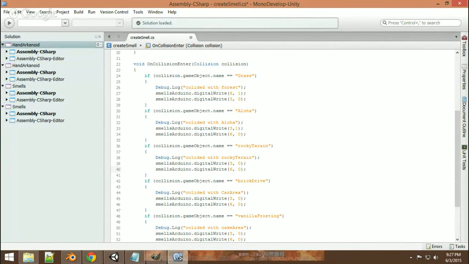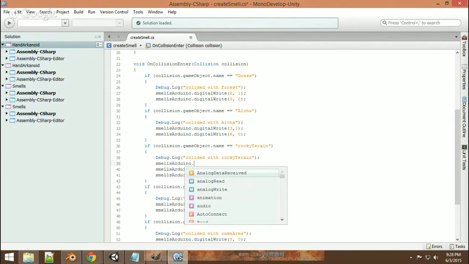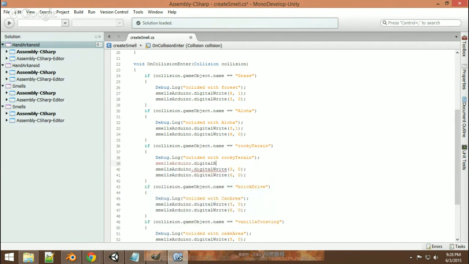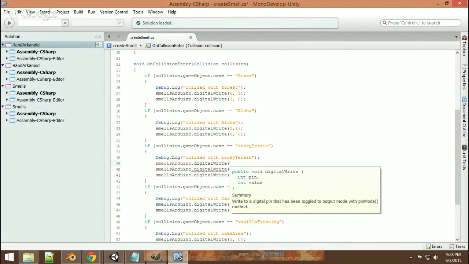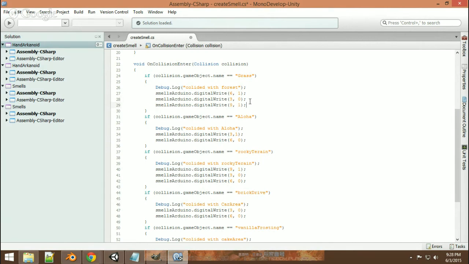Let me look at a message real quick. Never mind. Okay. Back to work. So we want to try smells dot digital write, 9 comma 1, and see if that one's right. And everywhere else we want to write that one to 0.